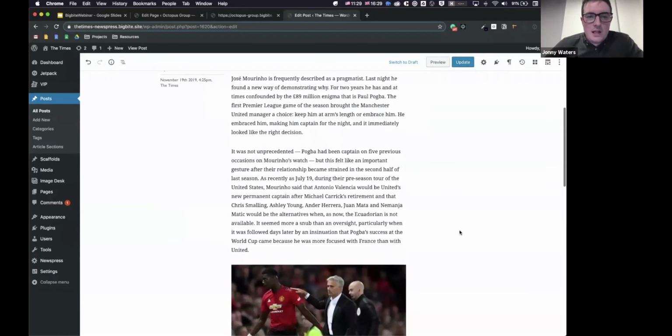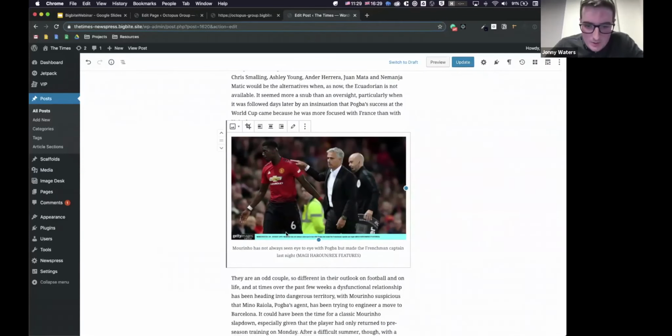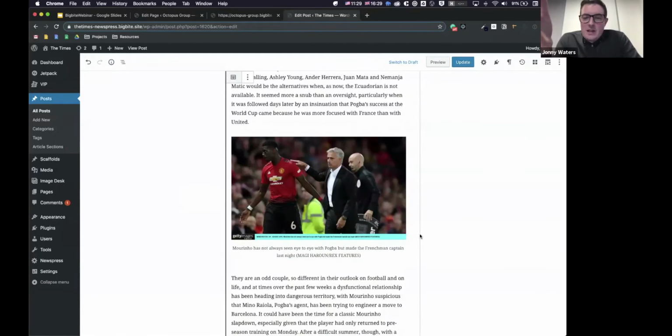Coming into the article, we can see we've got an image here, and you can see the Getty image banner at the bottom. In the spirit of a really fast, efficient editorial workflow, we don't want someone to take that image away from the article, maybe into Photoshop, to get rid of that banner, or even jump into the WordPress image editor.